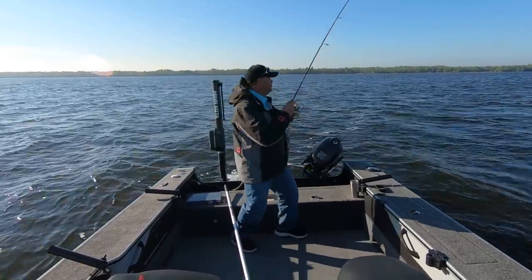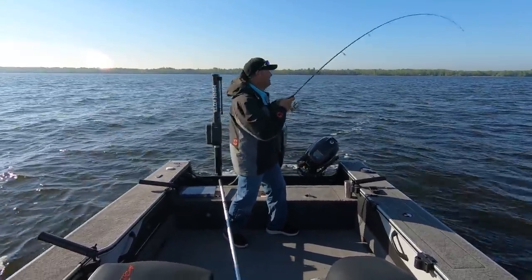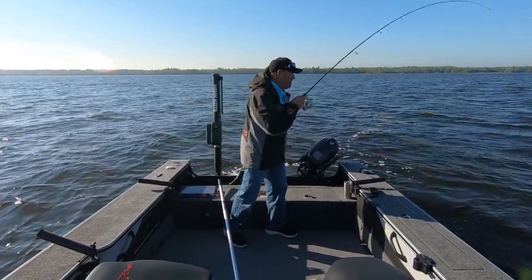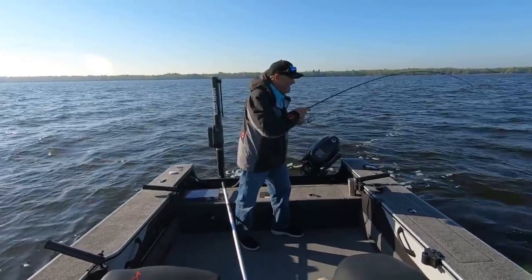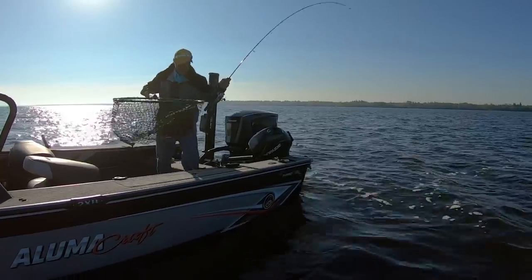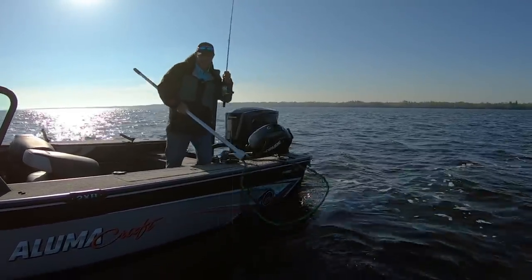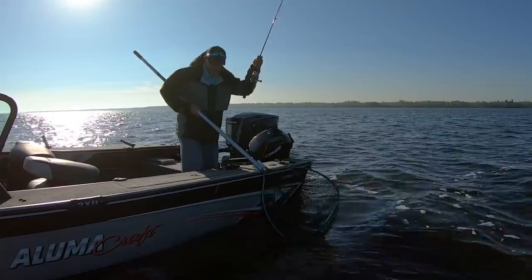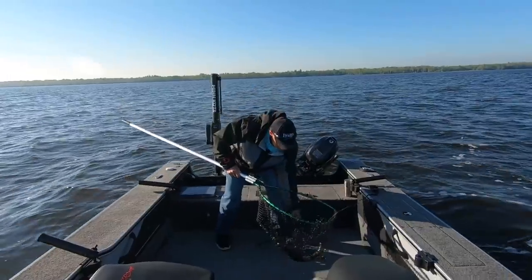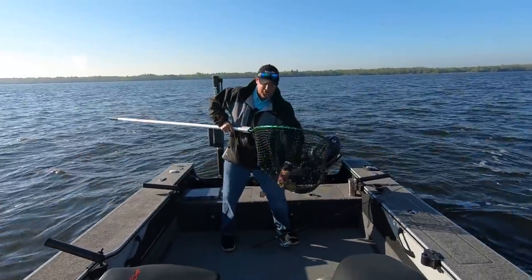That's a fish right away! I thought that was a rock. We just were getting everything set up and I'm just getting lined up the way I want to fish, and this fish snapped it — well, he didn't really snap it. He just grabbed it and it fooled me. I thought I was in a rock, and this walleye was just hanging on it. What a great eye to start too.